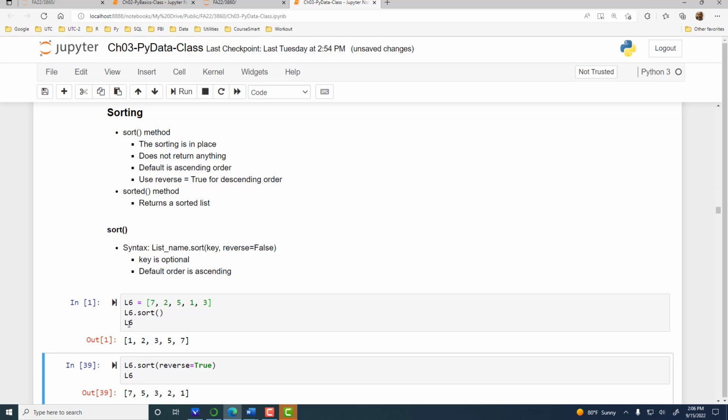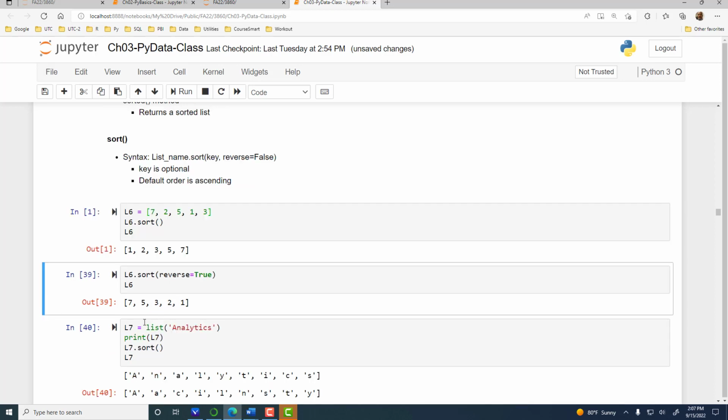L6 dot sort, and then we are just going to use the default, so there's just parentheses. Now if you print L6, it is in ascending order. So L6 has been permanently changed now. The old order is now gone because the new order is in place. Now L6 dot sort, and if you put reverse equal to true, then it's going to do it in the reverse order.